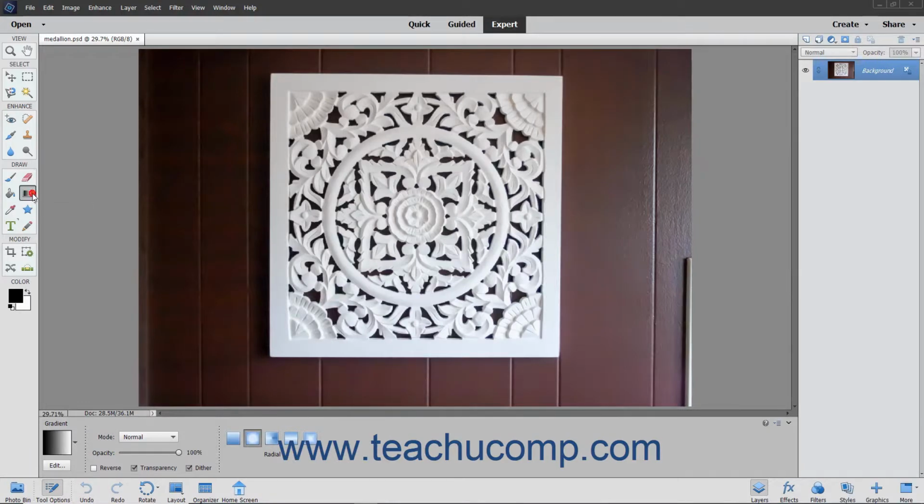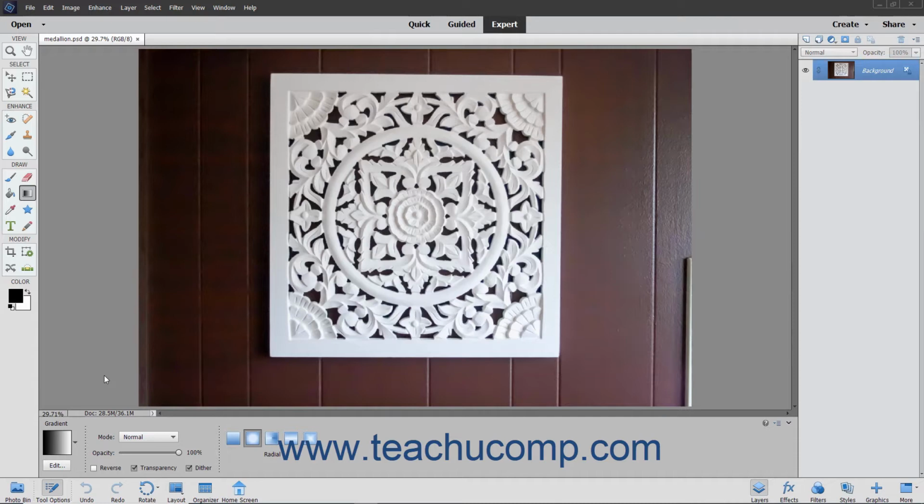You use the gradient tool to create a gradient fill, which is a gradual blend between multiple colors. There are a few preset gradients contained within Elements, and you can also create your own gradients. You create a gradient in an image by clicking and dragging within a selection or a layer. The starting and ending points of the area over which you drag your mouse will often impact the gradient's appearance, depending on which gradient style you select.